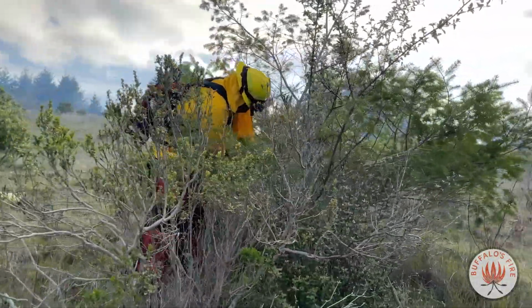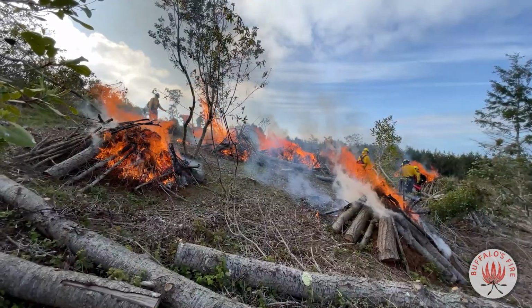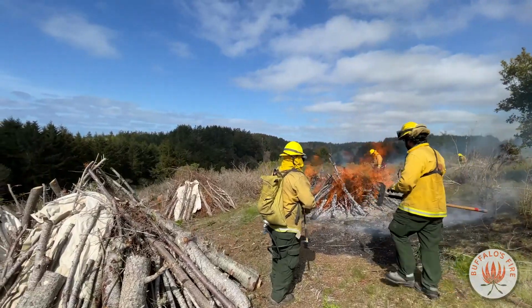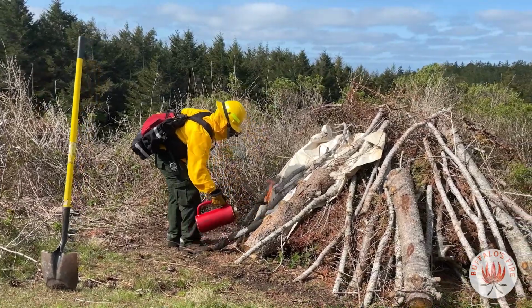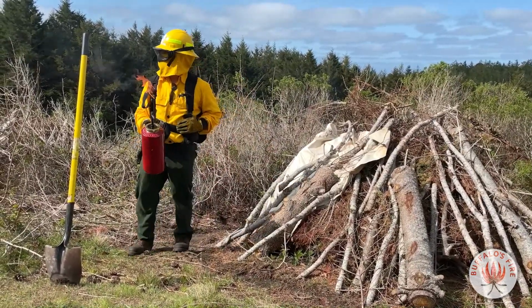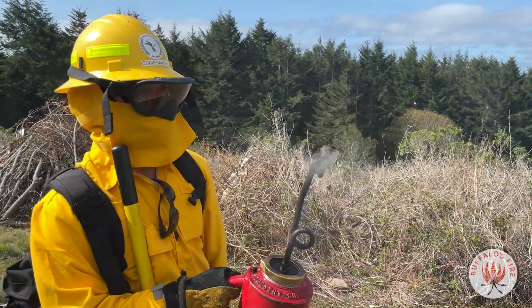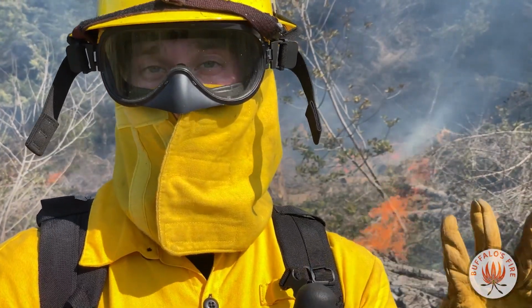It will keep a lot of plants that take over out of the way, so they don't have as much space to take over. So we'll see a lot more of our native grasses come back through that. The native grasses have a better established root system as compared to European grasses, which tend to have somewhat shallow roots. So burning those ones out, it will wean them out, and the California native grasses that are specific to this area we'll see rooted in better and able to bounce back.